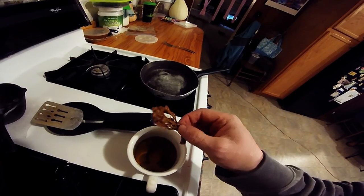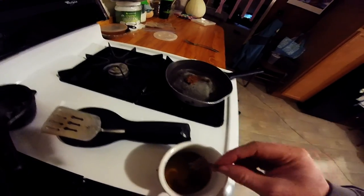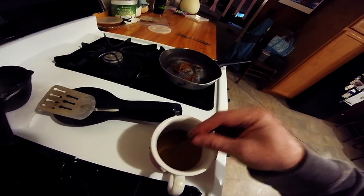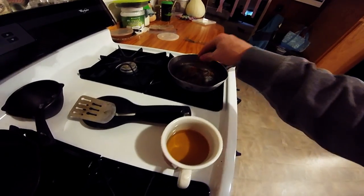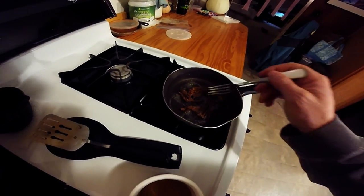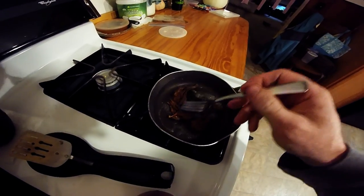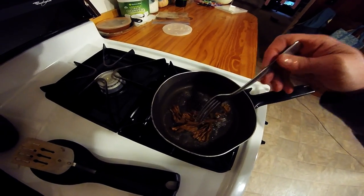Well, it appears they have reconstituted quite nicely. I'm going to fry them up and see how they taste. A couple things I forgot to say earlier about the jellied false coral. One is that they actually grow in the dirt, in the soil, whereas the crown-tipped coral mushroom grows from wood. Although that can be a little bit deceiving, as you've seen from my video, because sometimes they look like they're growing from the ground when they're actually growing from wood that's buried under the dirt.